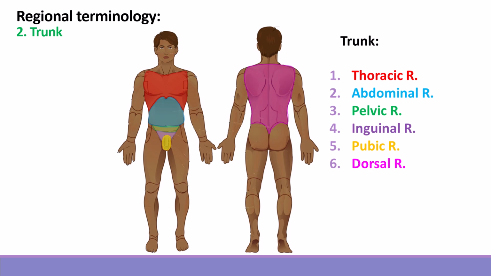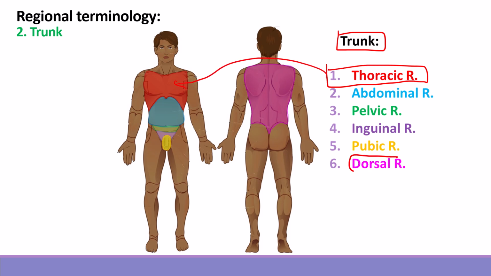The trunk has subdivisions. So the trunk is subdivided in thoracic region, which can be seen in red, right? Also, I want to point this out that the dorsal region is just the back, right? But if I said this area here in the back is also the thoracic region of the chest, but in the back, just to clarify that. Thoracic region is not the same as thoracic cavity. Thoracic cavity, again, is deep. Within the thoracic cavity, you have the heart, the lungs, and other organs. The thoracic region just describes the most superficial area.